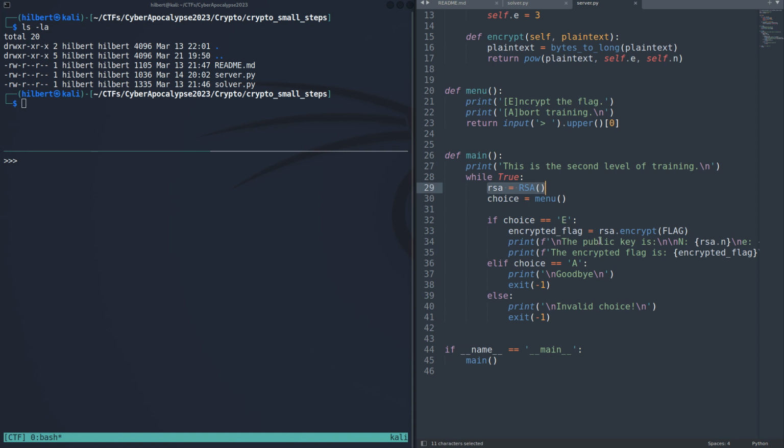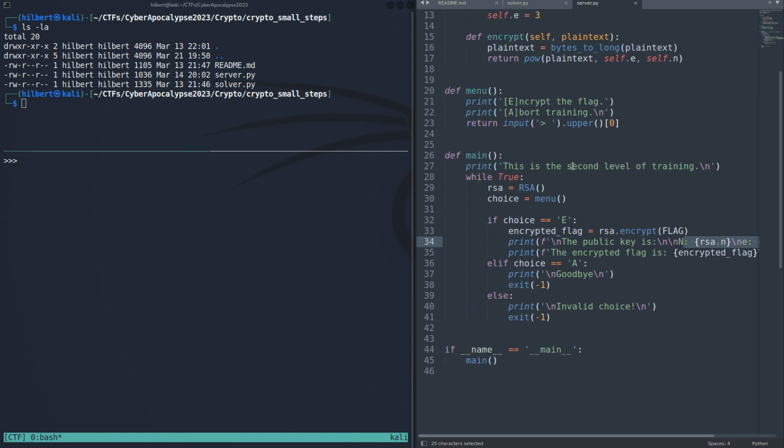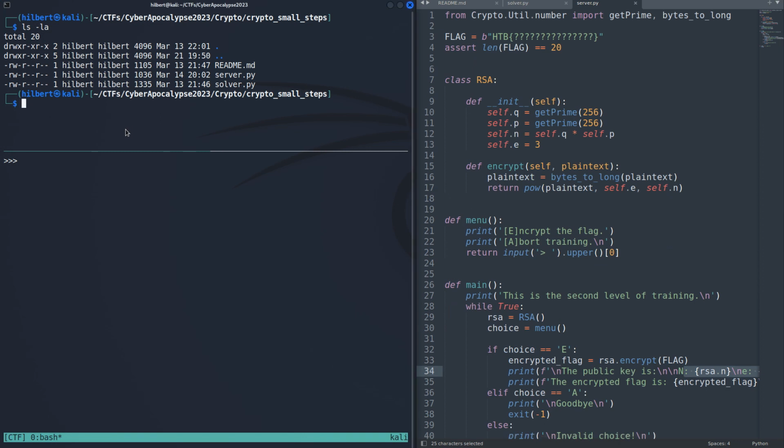When you choose E, this RSA encrypts the flag, and then it gives you back the public key, the N and the E values, and what the encrypted flag is. So let's go ahead and just connect to the instance so we can get those values.